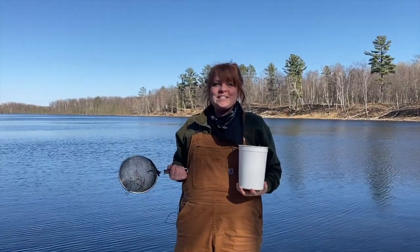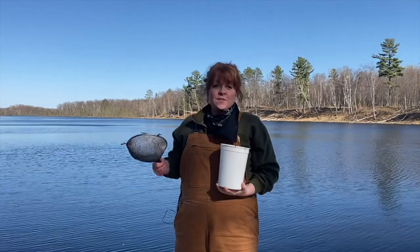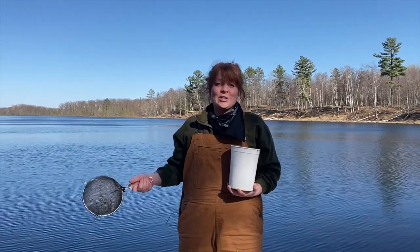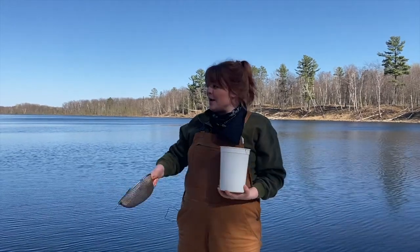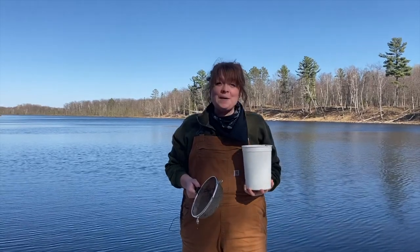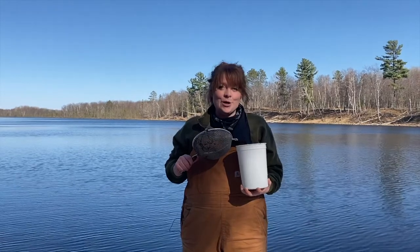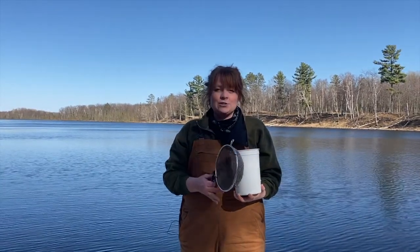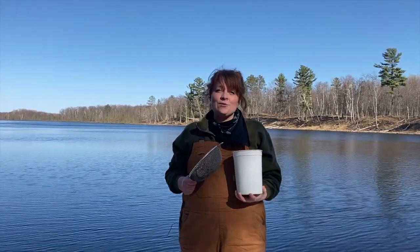We've been noticing and really observing and investigating the community of living things here in Long Lake. We've been taking a sample of what's living right here in the littoral zone. We are collecting macro invertebrates. So now we're going to go dump out our bucket into a wider container so we can see our samples and really observe the living things we collected.